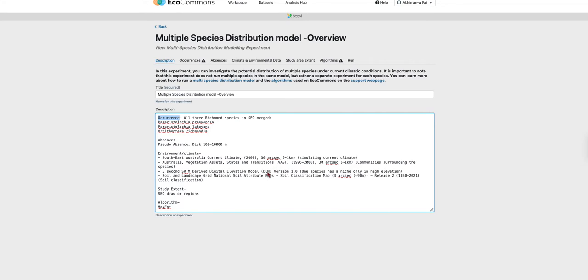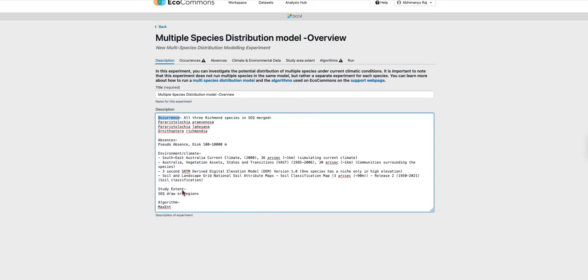One of the species has niche only in higher elevation, so I'm just going to have an elevation model running with it too. And I'm curious about the soil classification in those areas, so I'm going to choose soil and landscape grid for national soil attribute maps. All of these datasets are available in our curated data collection, which you can directly import from this workflow.